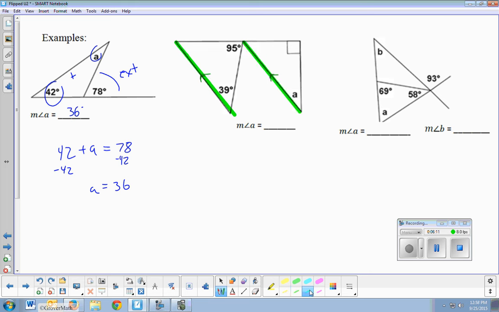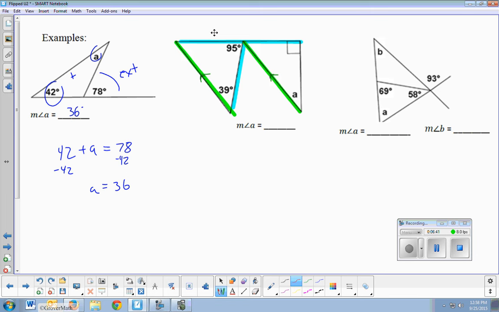And a line that touches both parallel lines would be called a transversal. So there's actually two transversals here. There's one here, and I see that Z, that zigzag, that makes me think alternate interior, and I could use that. And then this would also be considered a transversal. And that kind of makes an F pattern out of it if I take this one away, right? That makes me think corresponding. So using the relationships we learned from the parallel lines, that's how we're going to use this one.